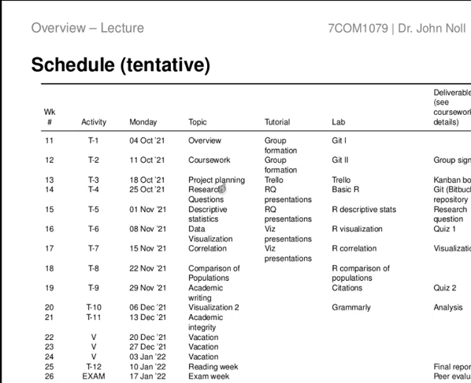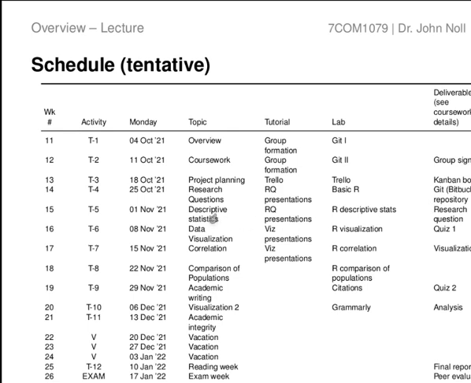We'll follow that by how to plan a project, and your deliverable will be a Kanban board using Trello. Then we'll look at research questions, and your deliverable will be your group source code management repository.